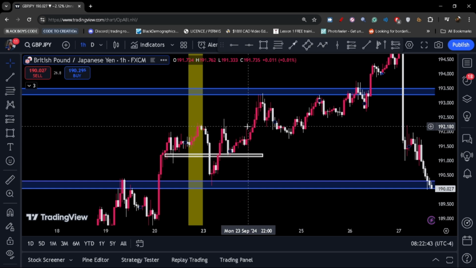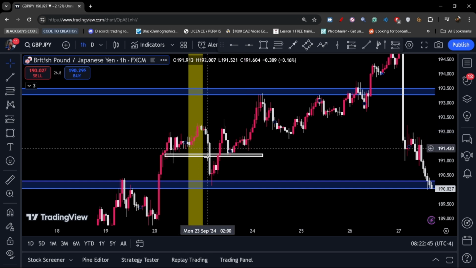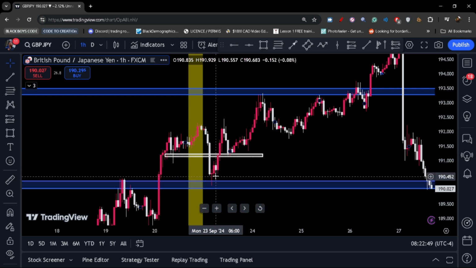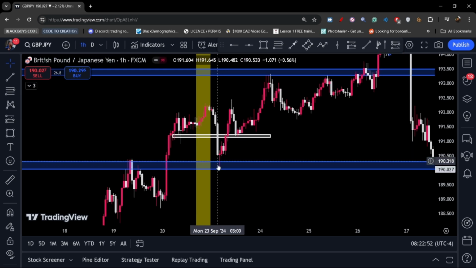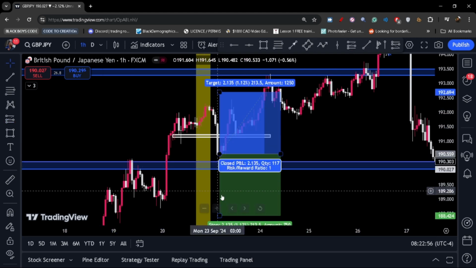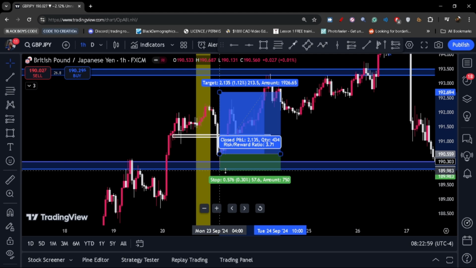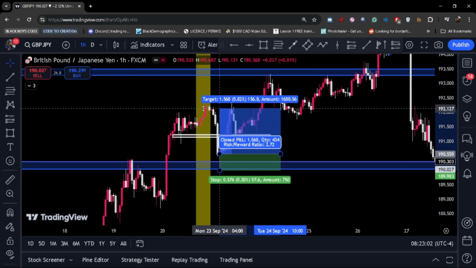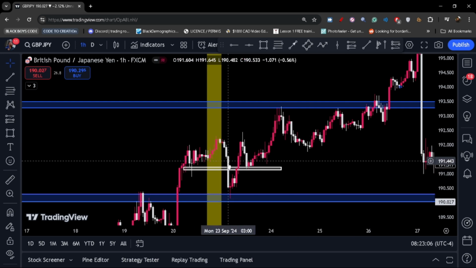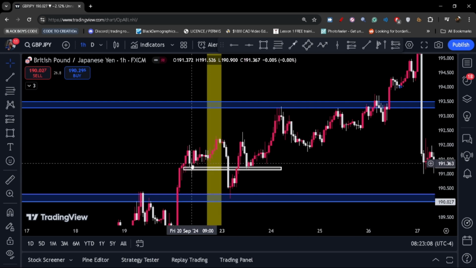So how to actually look at this was, price came all the way down here, broke the previous low. Once price broke the previous low, obviously we're going to expect a correction. So this would have been your first entry right there, right, for the week. Boom, like that. Catch a really nice move. Boom, 1 to 2 risk to reward. First trade, right? Second trade, because now price broke the previous low, right?